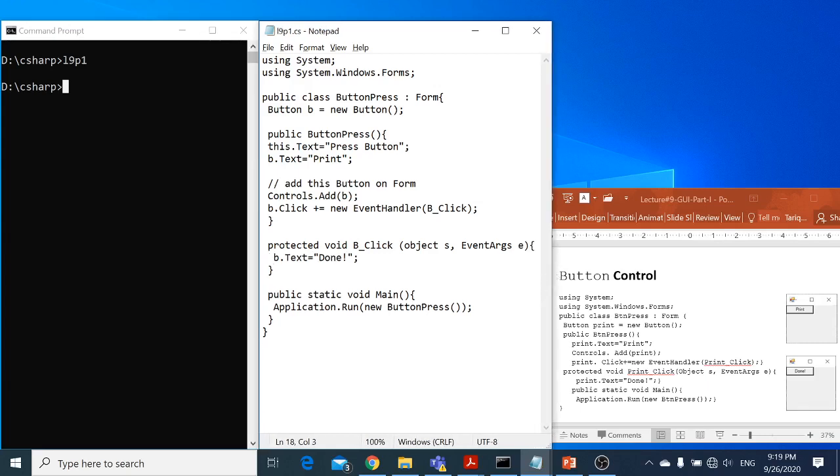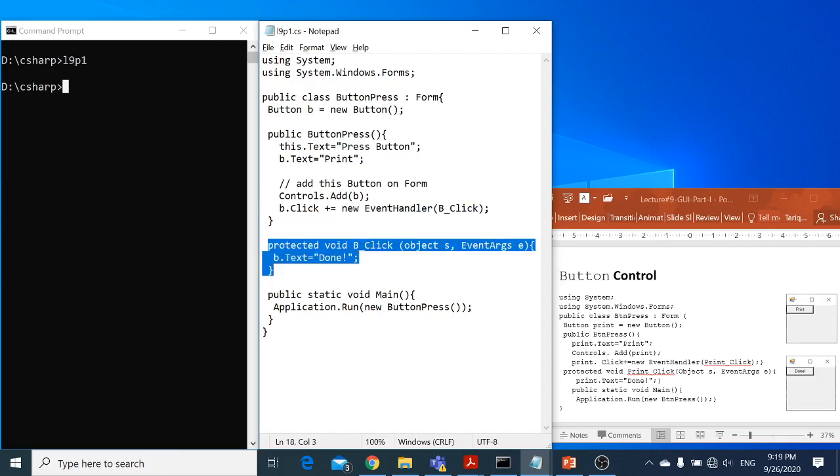So let's discuss this program again. I am having using System and using System.Windows.Forms. Then I have a class inherited from the form. Then I had a button object. Now I initialize all my button objects and the form object properties. I'm trying to add this control to the form, and then I'm writing my event handler here. So this is my declaration, and here I'm writing my program.